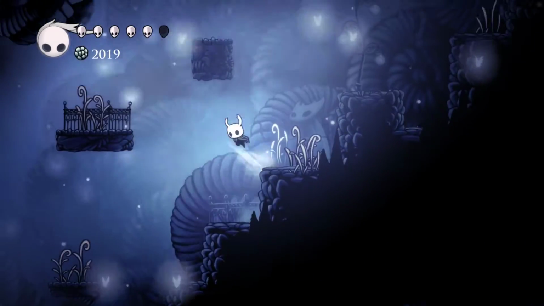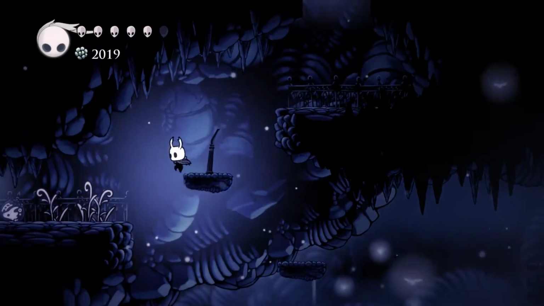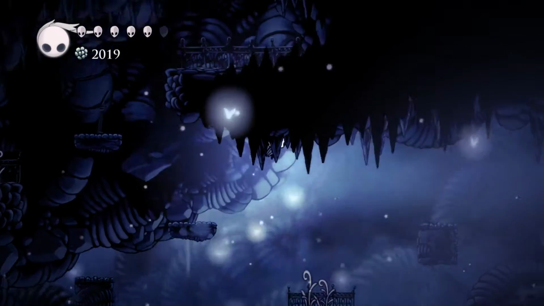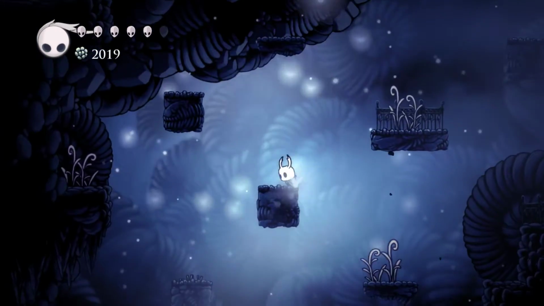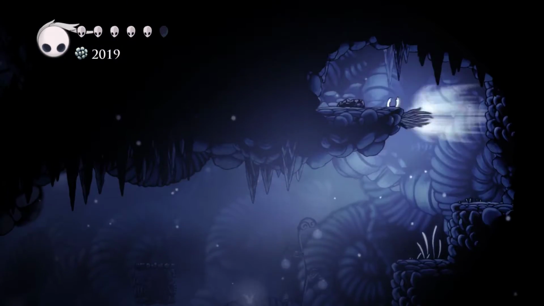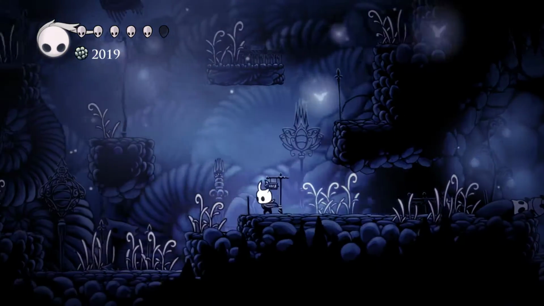And I think this is one of the reasons why Hollow Knight really excels, is just the ability to move. Just feels good. It feels good to jump around off walls and dash and get to certain locations that you wouldn't otherwise be able to just by mix and matching your movement abilities.